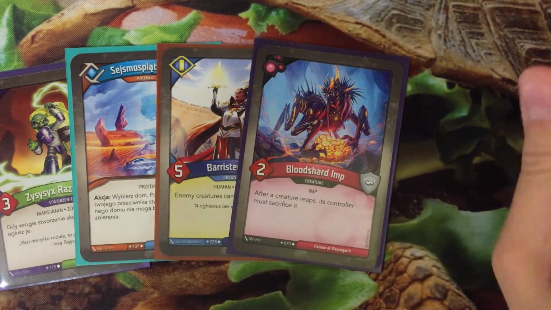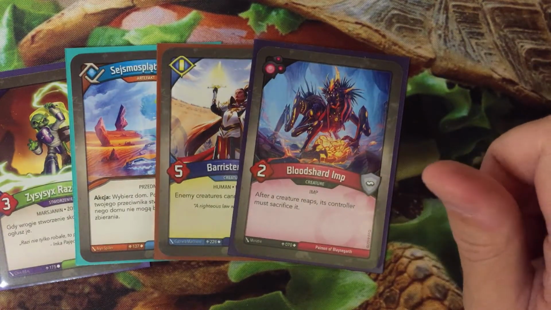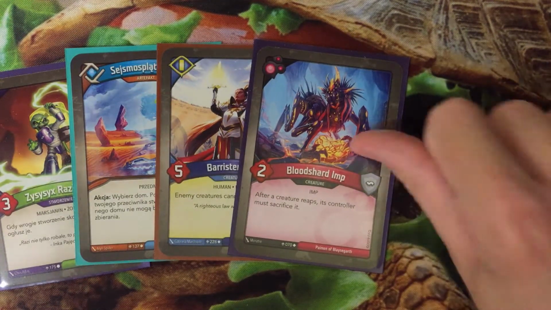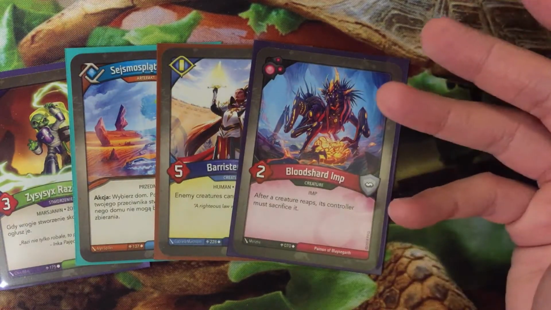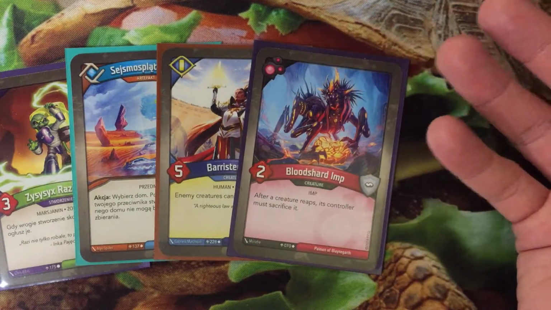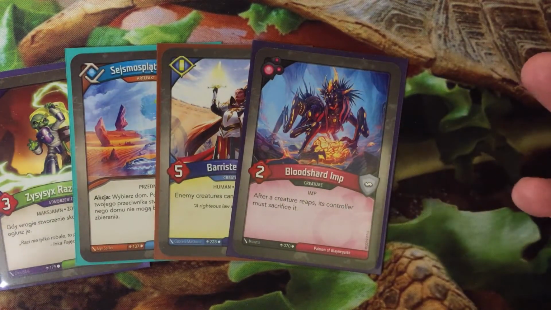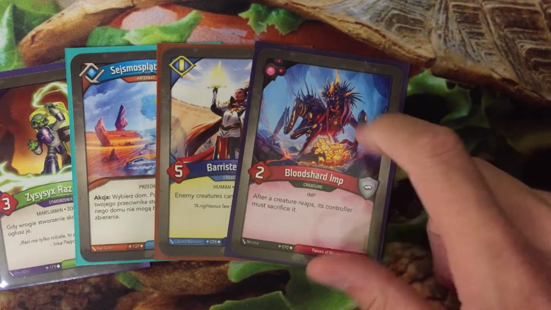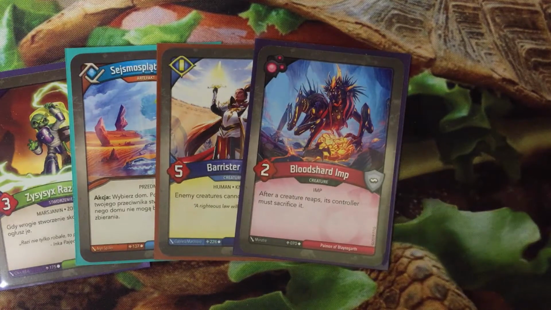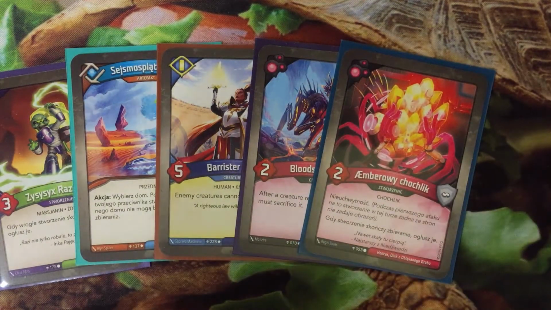Bloodshard Imp, one of the more interesting ones in my opinion. After a creature reaps, its controller must sacrifice it. Now why I think this is more interesting is because A, it sacrifices or destroys the creature that reaps, and it's a double-edged sword. So if you want to reap, you have to remember that this is on the field as well. So using this can be a problem for you too. Now, Amber Imp.